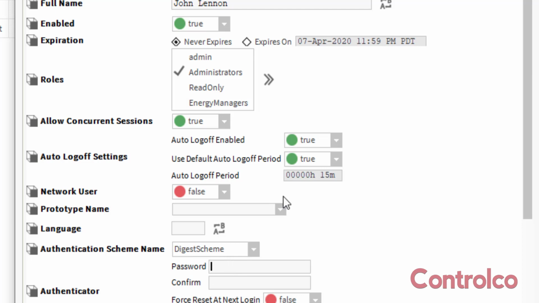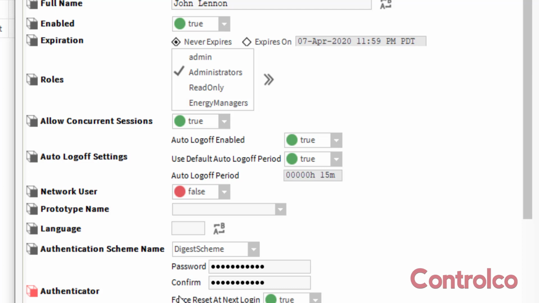The password is going to be password123, capital P, and I'm going to force him to change that when he logs in. When we create our user, we can just give out a standard password or an easy password and force them to change it to something that they can remember. By default, a password has to be 10 characters minimum with at least one capital letter and one number.